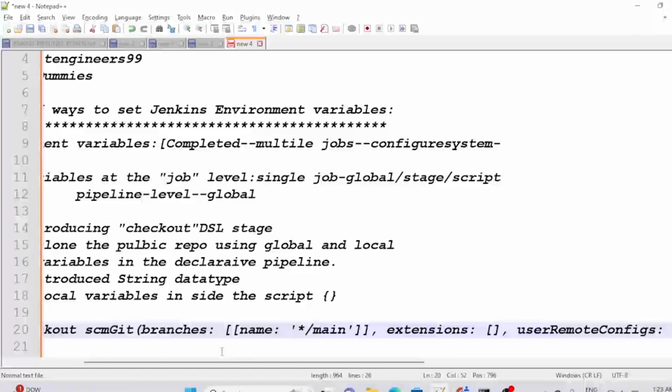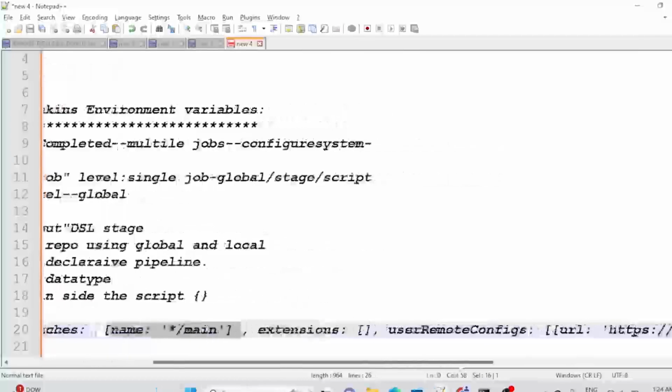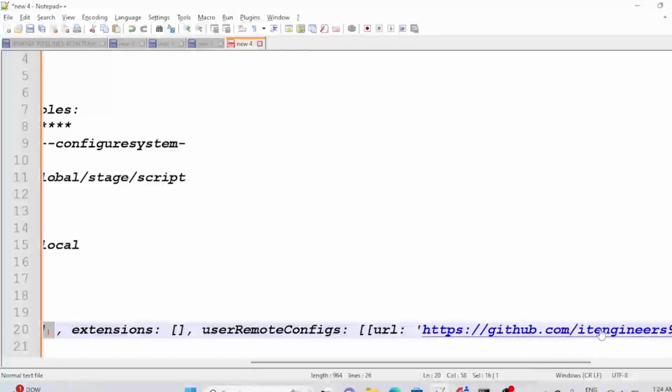But understand the class. The first class is called Git SCM. This is a class which tells you that you are using Git as the source code control system, so that you are going to check out the code from the repository. Which branch? Main branch. And what URL are we pointing to? That's called user remote config. Technically, URL and value is called key and value.